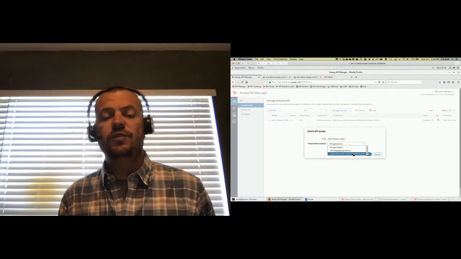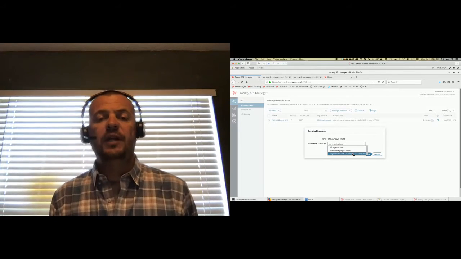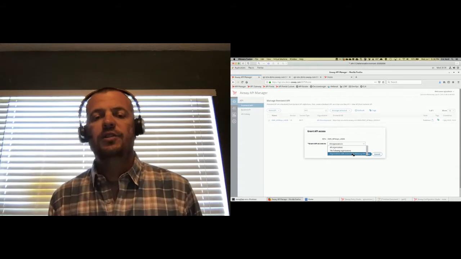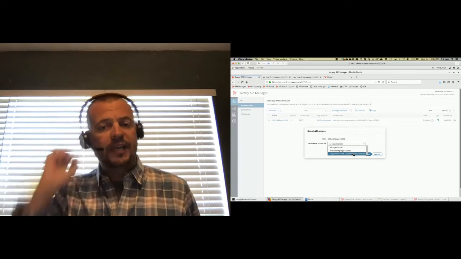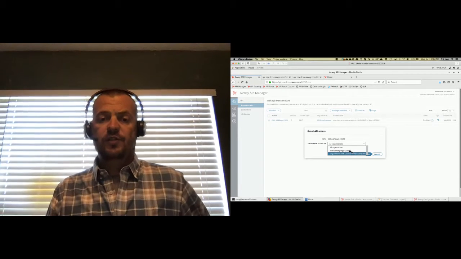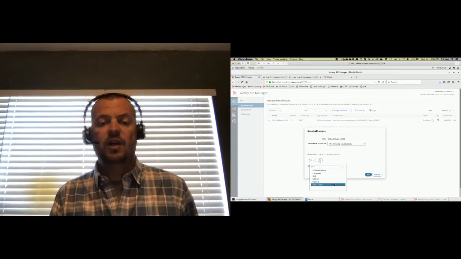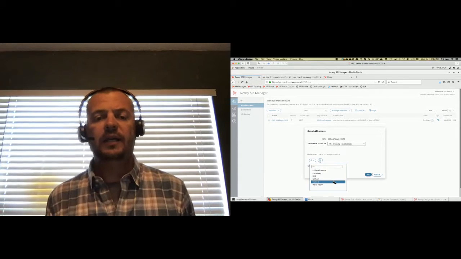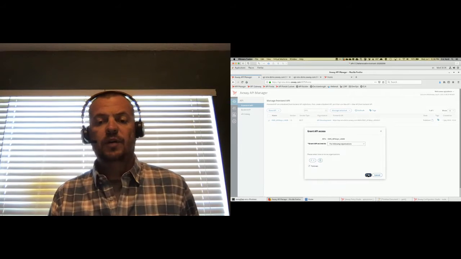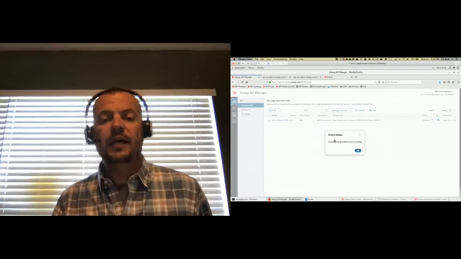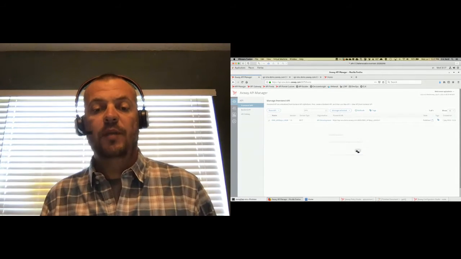Or you can also use another API. Maybe there's another API in your organization that has already been granted to all the proper organizations. You can choose that API and mimic the access of that API for the API you're working on. For our case, we're going to do it to the following organizations. Here we get the drop down and we see all of our other organizations that we can grant access to. In our case, we're going to choose partners, and then say okay. And we can see that we've successfully granted access to the partners organization to our API.